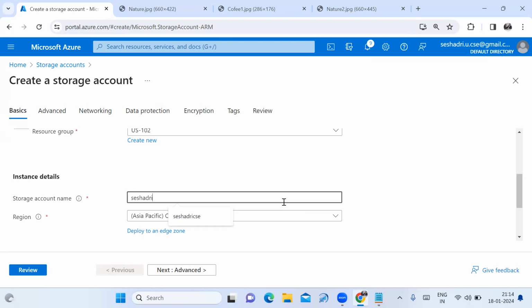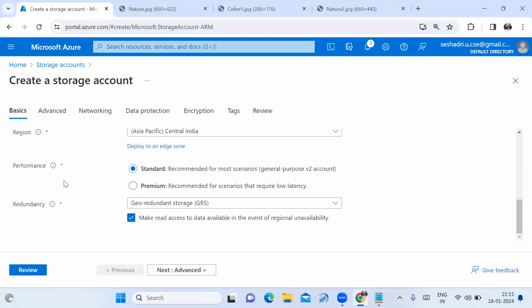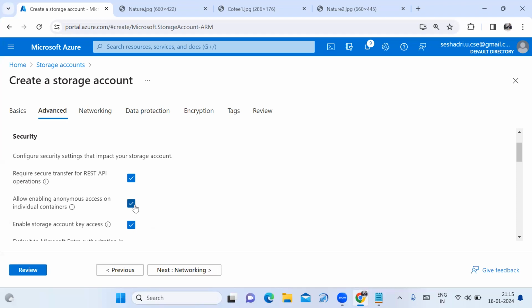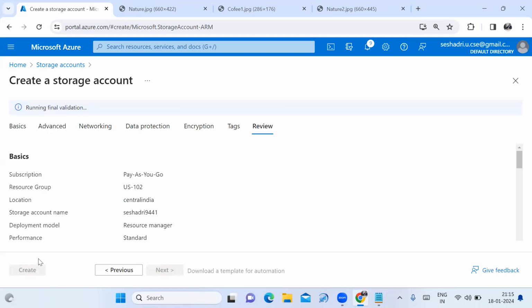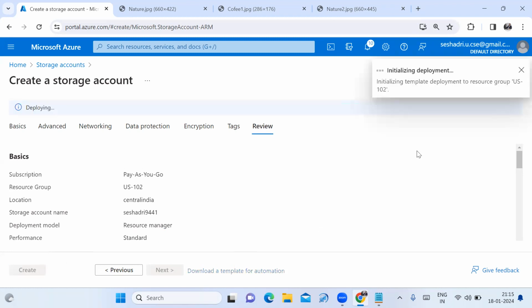I have given the storage account name with my name, 9441. The region is Central India, and I have chosen performance standard. Click on advanced option, and here you put the tick mark. Directly we can click on review, and then click on create.